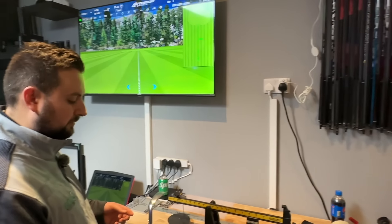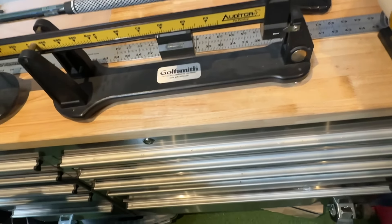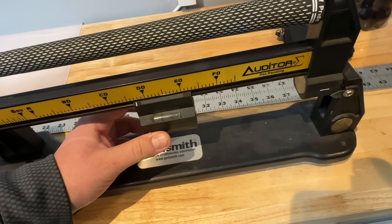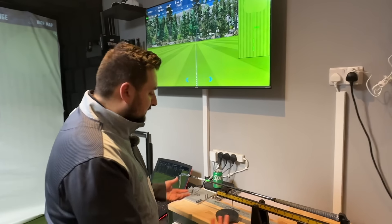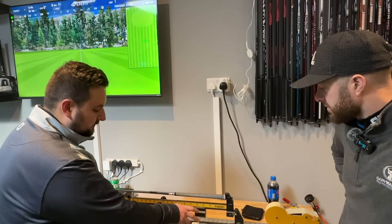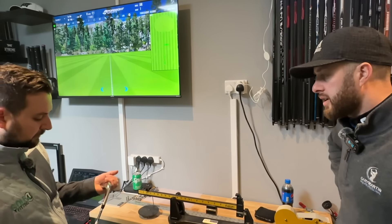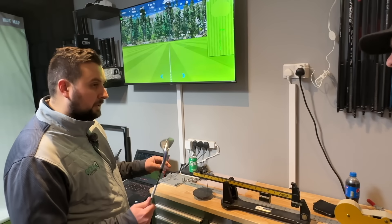I'd do swing weight while we're here. What should it be? D2 is normally standard. Yeah, that's very light straight away. It's reading C7.5. The website doesn't list swing weight but I'm sure it's about D2, maximum D3 for a wedge. Nothing's ever in the C's for a men's club. So D2 or D3 is standard, and that's definitely a lot lighter. In wedges if you were getting a fitted weight, you'd actually want it heavier - a lot of people say going heavy gives you better tempo. When it's a bit light you can't really feel it.